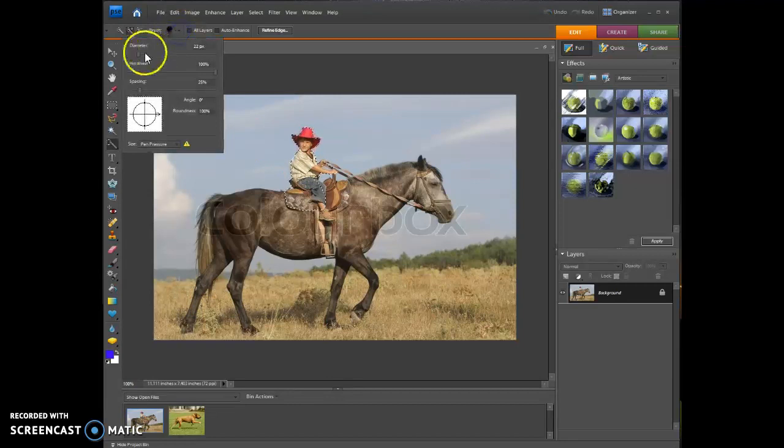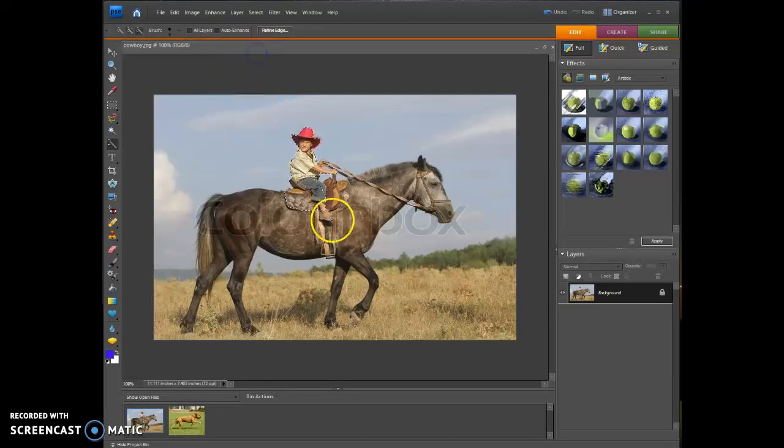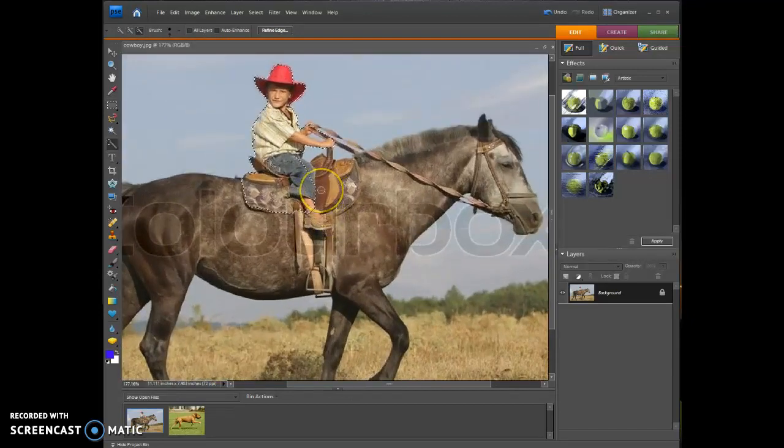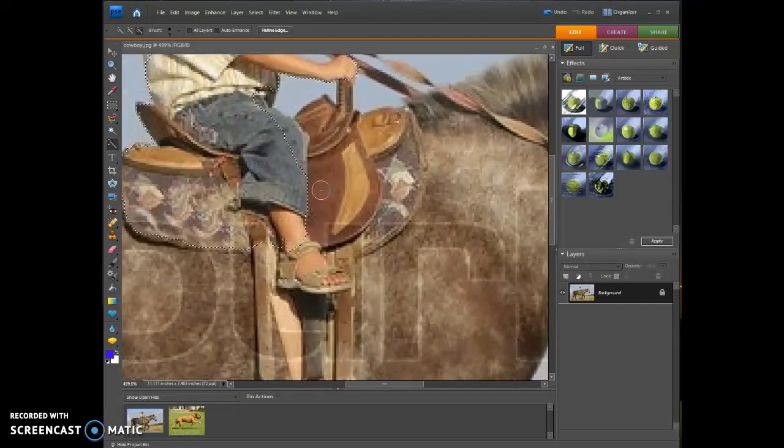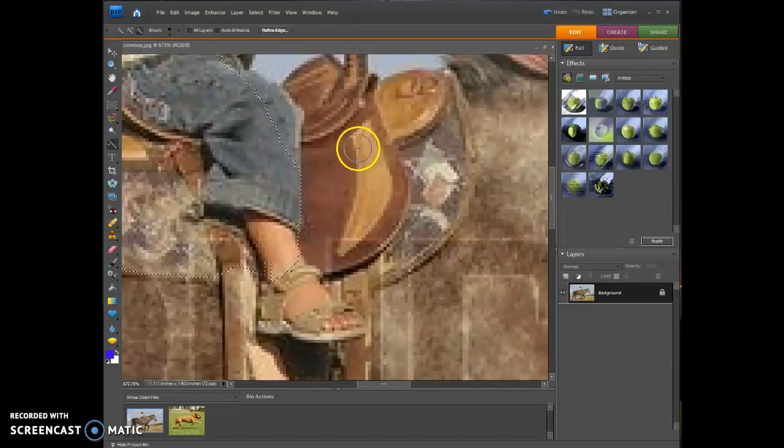I'm going to shrink down my brush so I can get the more intricate parts. And then to zoom up so I can see more, I'm going to hit my Alt key and zoom in. You see the closer I get, the more I see my pixels, and my pixels are those little squares.